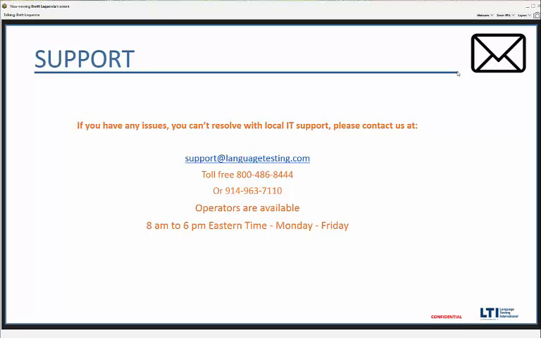Now, Eric, if they have not received this Excel template, who should they contact in order to receive one? It would come from Julie. Julie sent an email from Julie Quinn. All right, so Julie Quinn, I think you should all know how to contact Julie Quinn. If you have not received the Excel template with the teacher information that we require in order to link them to the Cactus codes, please contact Julie and let her know that you need one of those Excel templates so that you can submit your teacher information to LTI.